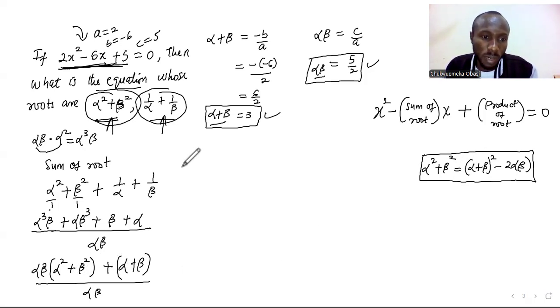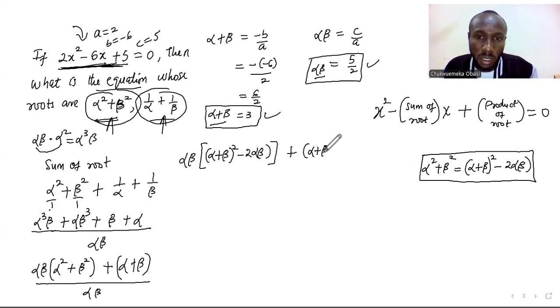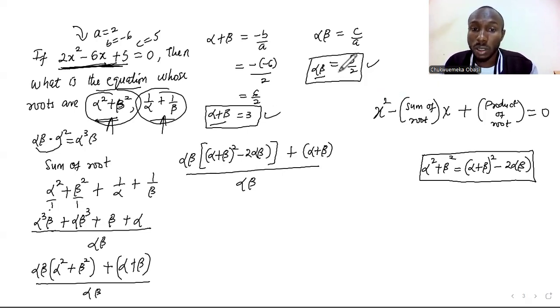So now let's take it up. We have alpha beta, then all this guy becomes what I just put down, which is alpha plus beta all squared minus 2 alpha beta, right? Then we close that. Then we have plus alpha plus beta all over alpha beta. The whole idea here is just to make sure everything is in the form of alpha beta and alpha plus beta. We just want to make everything be in the form of alpha plus beta or alpha beta, so that we can easily substitute all these values and get the sum of the roots.